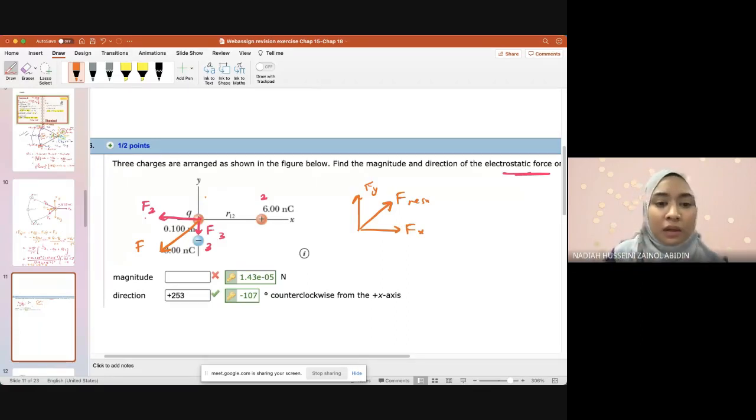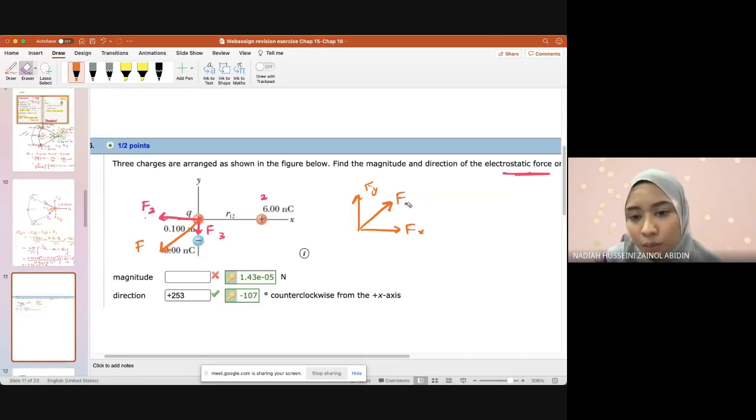It has to be between. If X is on this side and Y is on this side, the resultant F can't be at the end of the world, right? It needs to be between the X and the Y. So in this case, we have the X as our F2, the Y as our F3. I hope I'm making sense to you. It's just the reverse from here.